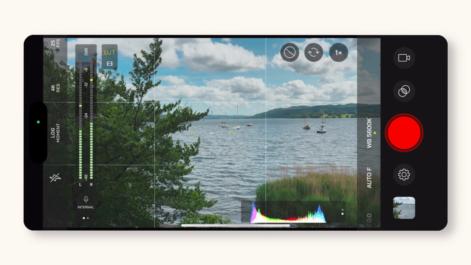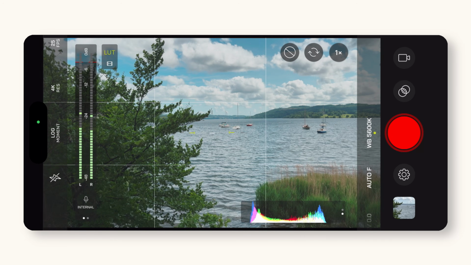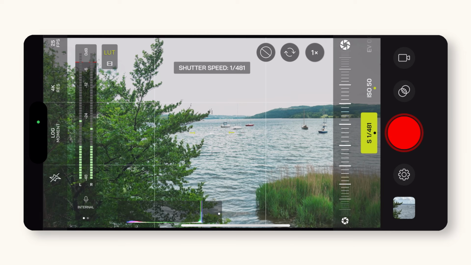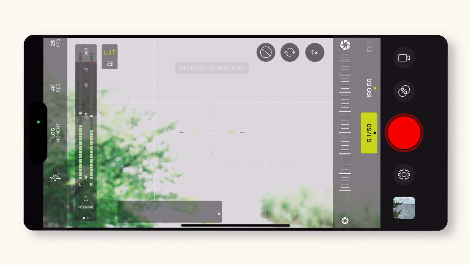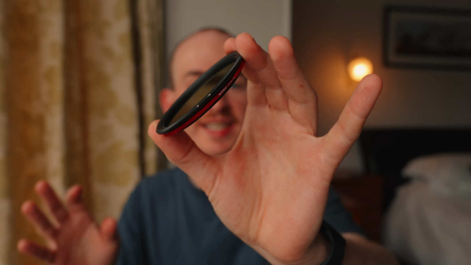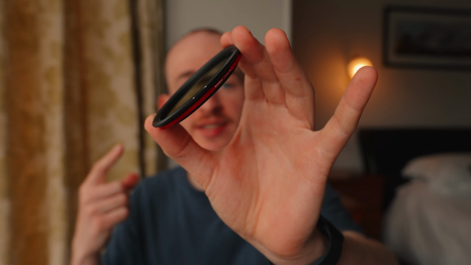So how do we do this in our Pro Camera app? To set our shutter speed to double our frame rate, I'm at 4K 25 FPS because I live in a PAL area. We use 25, not 24. So I then want to set my shutter speed here to 1/50th of a second. And this gives me that nice, lovely, natural, smooth motion blur. But of course, as you can see, we have now created a much worse, much brighter problem. Our image is now crazy overexposed. What we need now to compensate for our bright exposure is one of these.